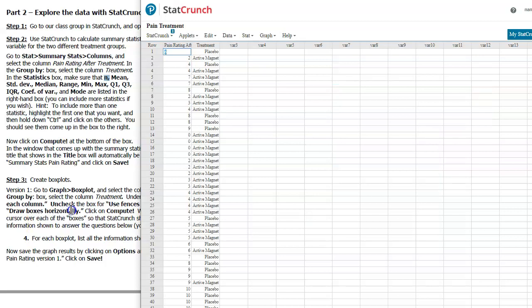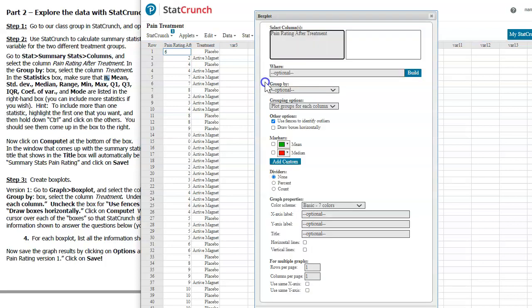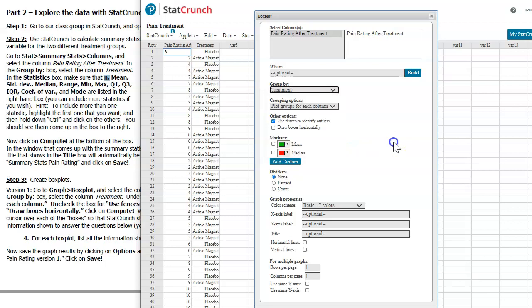Step 3 is creating box plots, and for this, you get to create 2 different versions of the box plots. We'll start with version 1. To get box plots, go to Graph, scroll down to Box Plot. And for this one, again, you only have one column as your choice, so select the pain rating after treatment. Select the group by, and select treatment there.